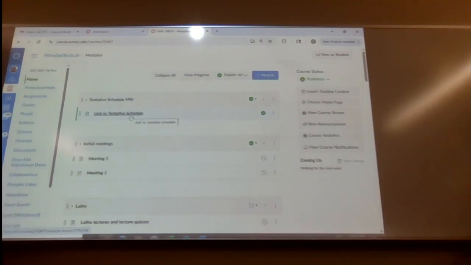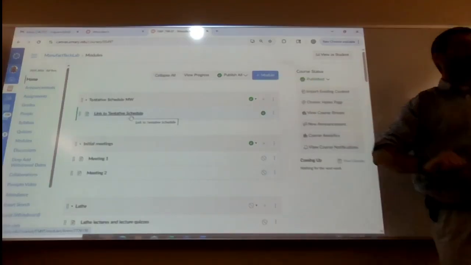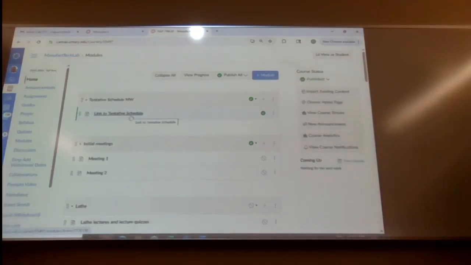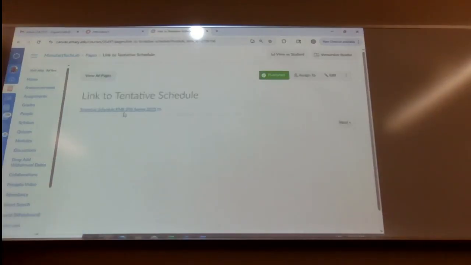So I'm going to show you. This is the Canvas page. Whenever you go into Canvas, you're going to see this. And whenever you click on the link to the tentative schedule, you're going to be taken somewhere. I don't know where it is. This is for the previous year. This is what we're going to have now. I can show you.